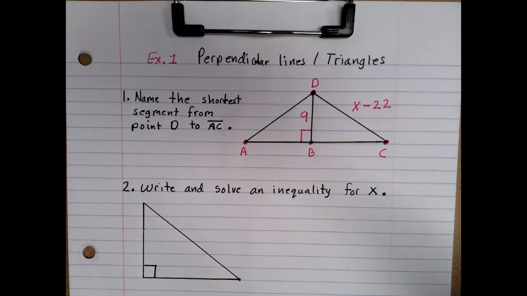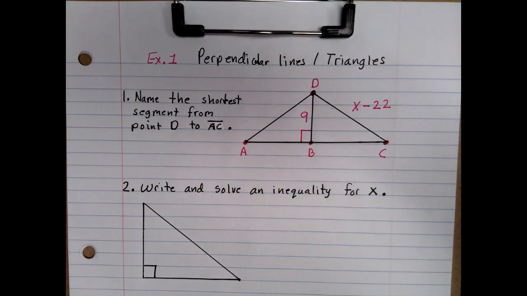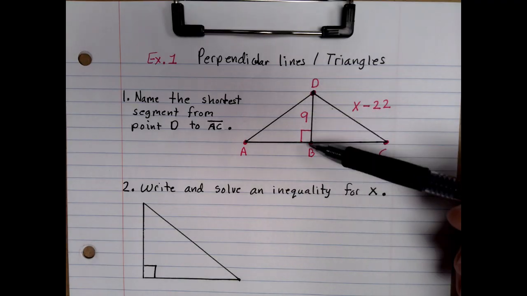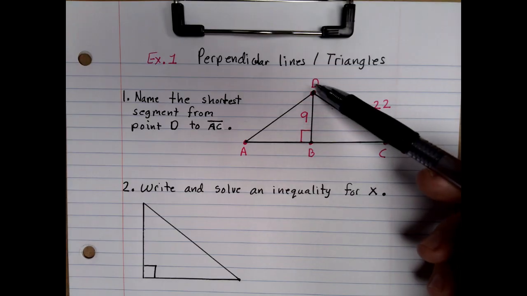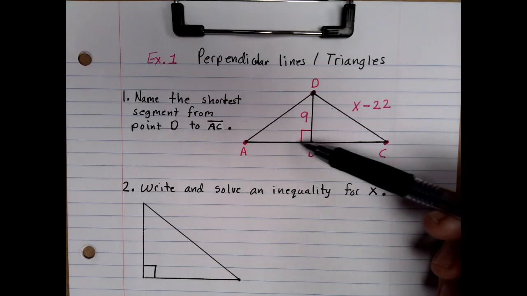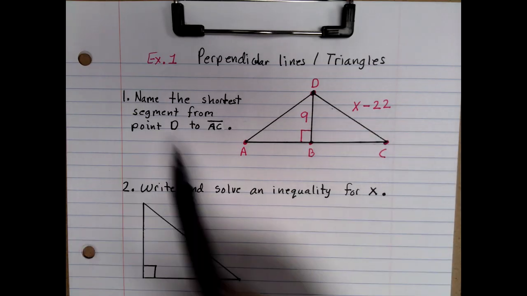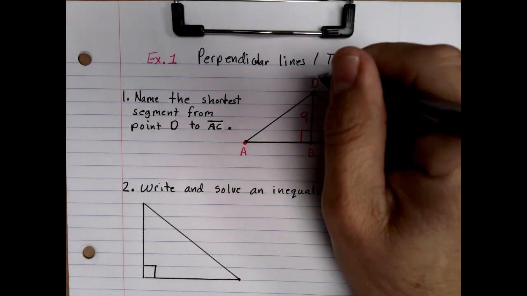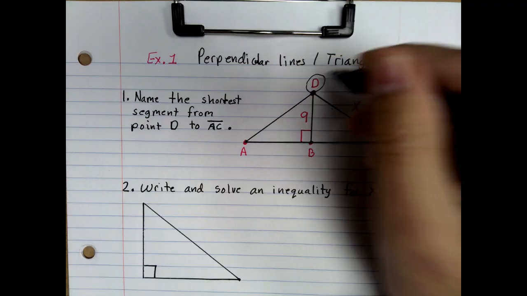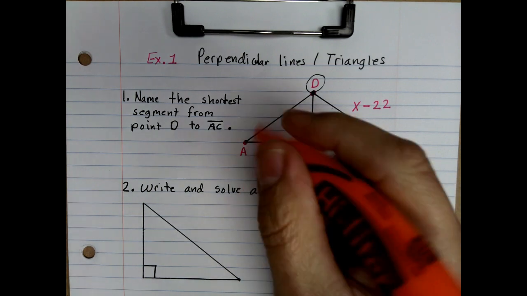So this is a geometry lesson, and sometimes you will have an image like this where we have a right triangle. And notice that the leg, right, that's serving as a side of both of these triangles happens to be perpendicular. So it makes a 90-degree angle. Now, notice right here, the question was, name the shortest segment from point D to AC. Okay, well here's point D right here. And then AC is this line segment that's on the bottom. And I'm just going to highlight it real quick orange.